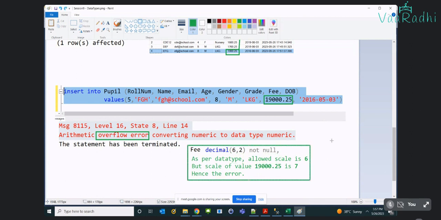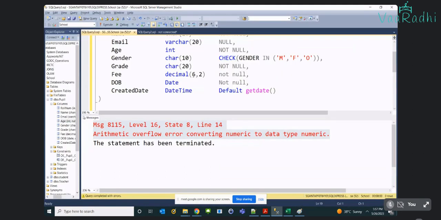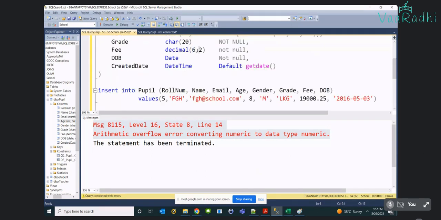So this is about decimal data. Remember, guys, it is important. Scale and precision, you have to remember always. We people confuse, whenever we give 6,2, the total count allowed is 8. It is wrong. Sorry. The total count of digits before and after the decimal point is your scale. And from that scale, you're allowed to have these many digits as part of your decimal value after the decimal point.